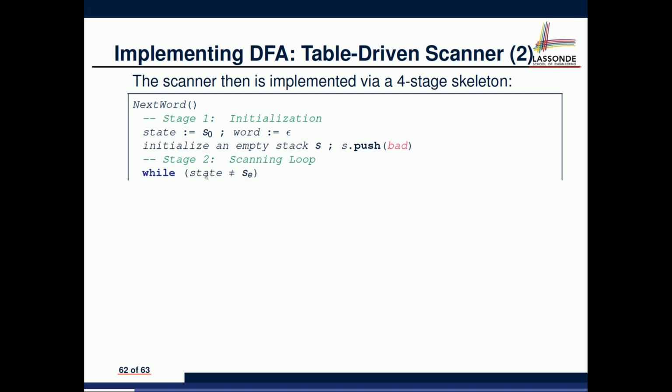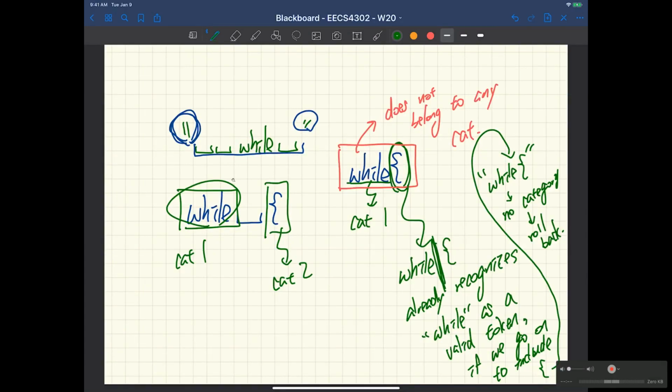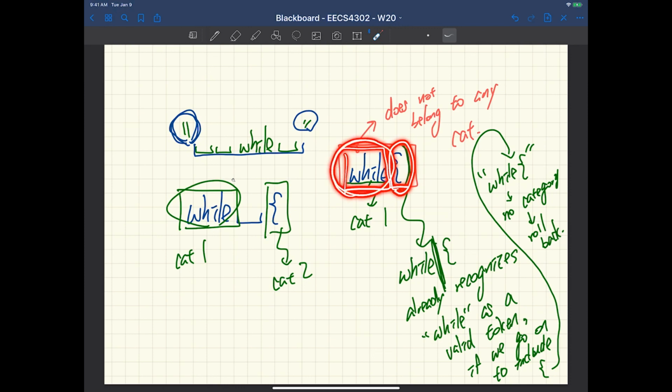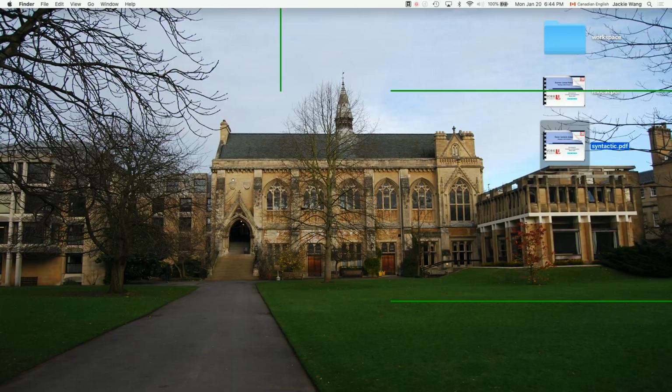As soon as the current state is an error state, that means now we're going too far. We should roll back. So, draw some connection to the previous example: after reading the while, you should be in an accepting state. But if you go further with this opening curly bracket, you will enter some error state. So now that means you should stop scanning and roll back to where you just finished reading the while. That should be the syntactic category. I'm so glad you mentioned that example, such a nice example to talk about.